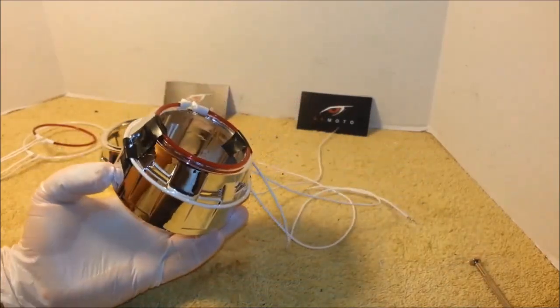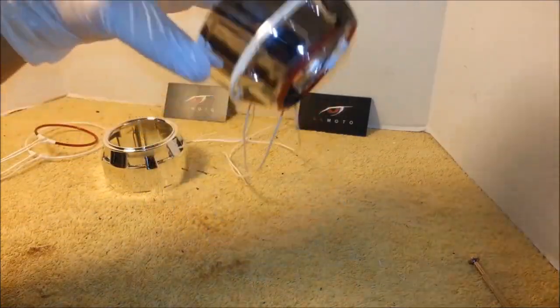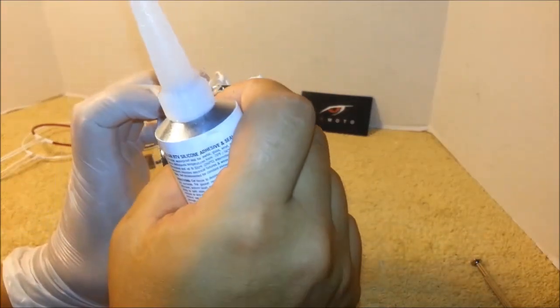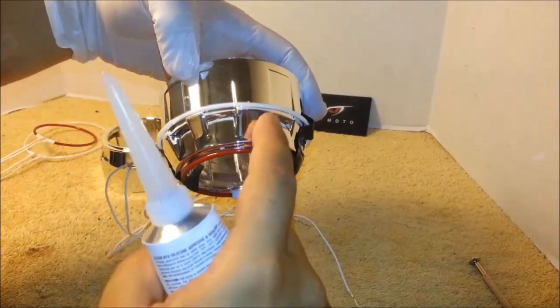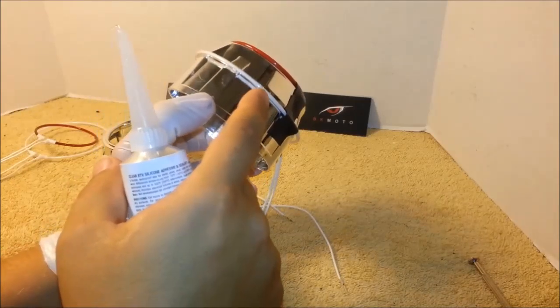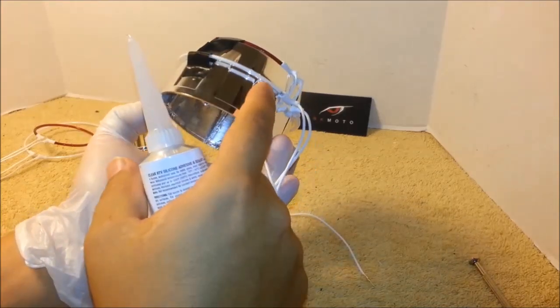Once you secure the ring, you can glue it in place. You only need to put the glue on these big, behind these big humps, right there, right behind. Then skip the small one and then go to the next big one, right behind. Skip the small one, go to the next big one, right here.